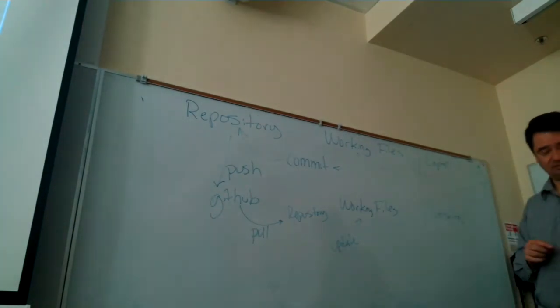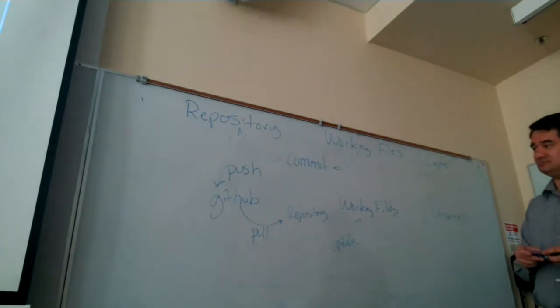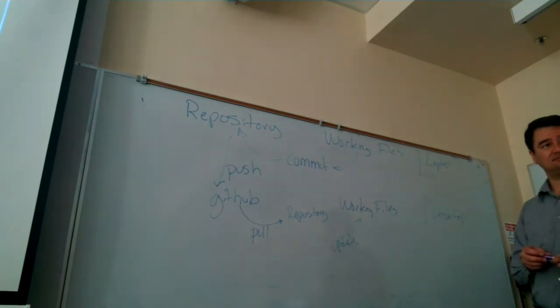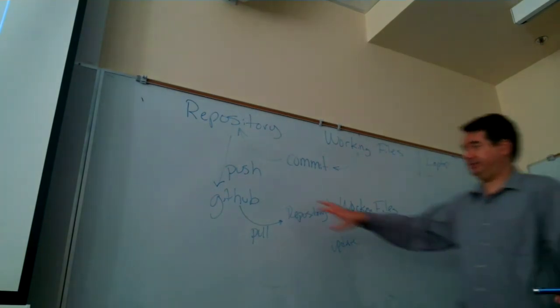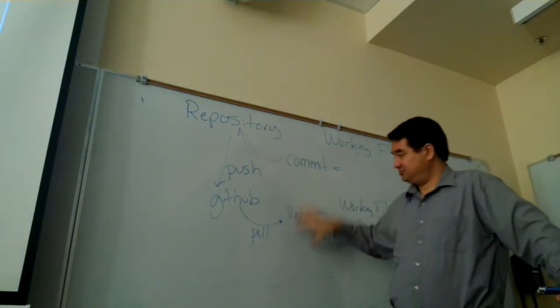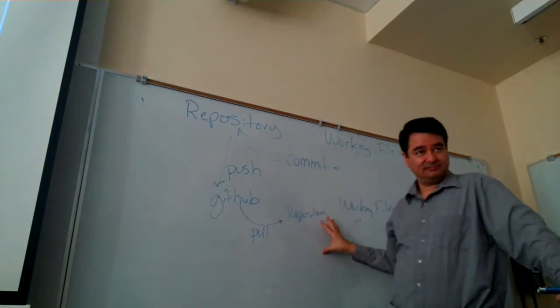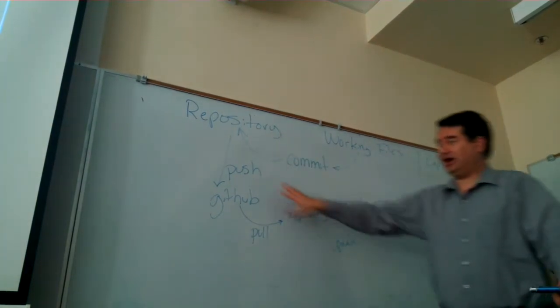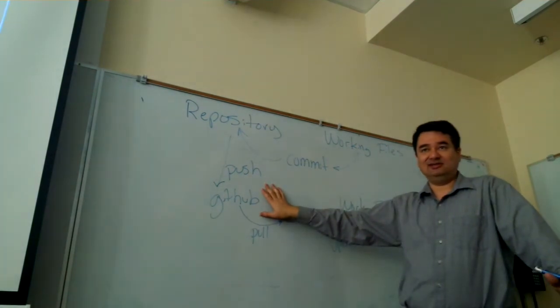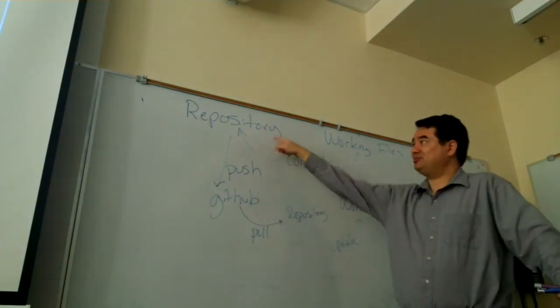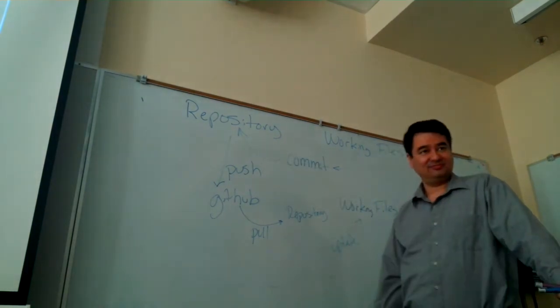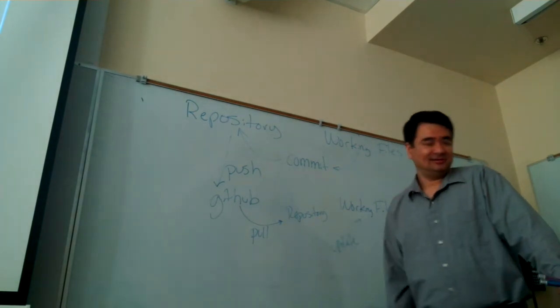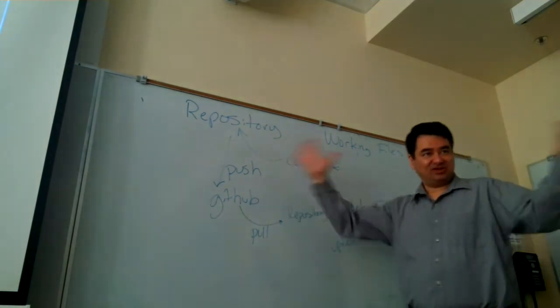Yes? So the GitHub is just basically, it acts as like a repository, so you can get it from working files on your desktop? Yeah, it's acting as kind of like a middleman to manage moving the files between two computers. Okay. Now, you don't have to use GitHub. If you don't have internet access, you can just copy your repository onto a flash drive, physically take it over to the other computer, and then just say, pull stuff in from it. Right. And it works fine. Okay. But GitHub is a nice central place to put stuff.